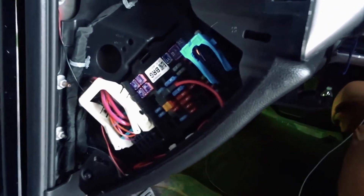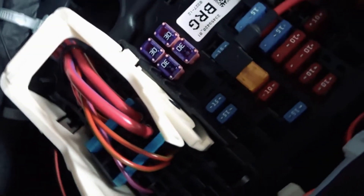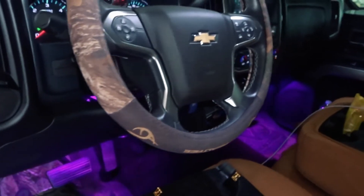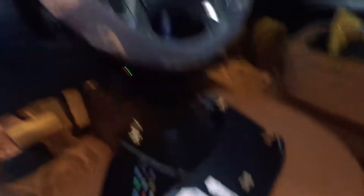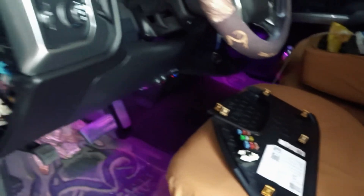Okay, second example — LED lights on the floorboard. There's the power for it right there and it's all hidden under the dash of course. You can see the power wire for the expandable circuit. That is connected to a main power source. Anytime the ignition's on, the lights come on, and of course you can turn them off. Find what circuit you want to use, match it with the proper fuse, and voila.